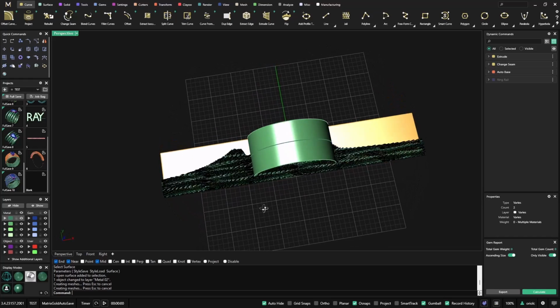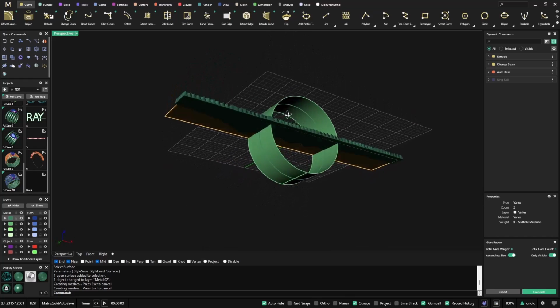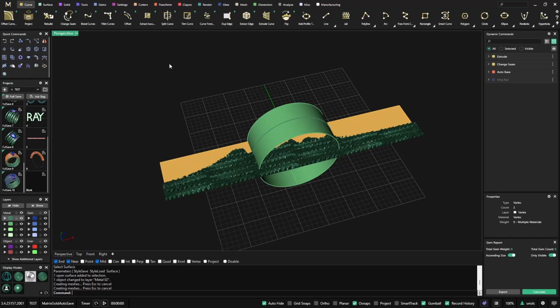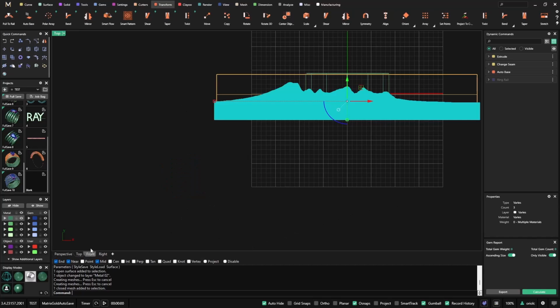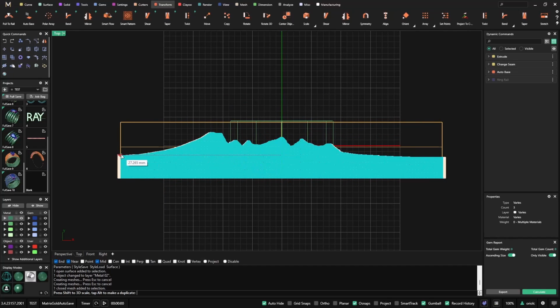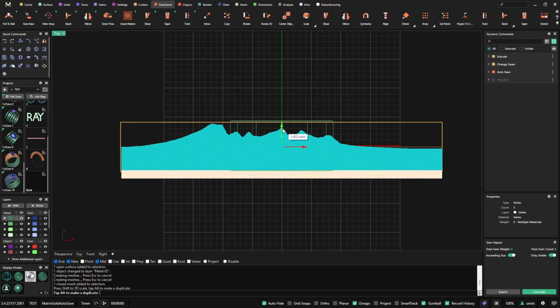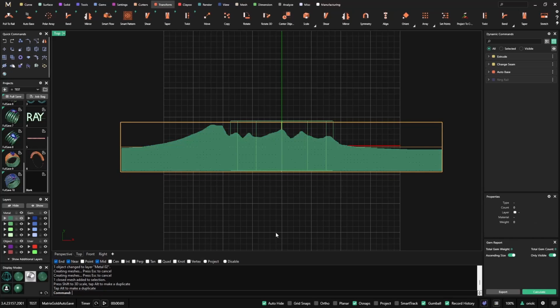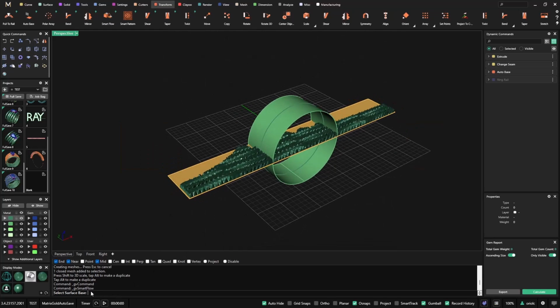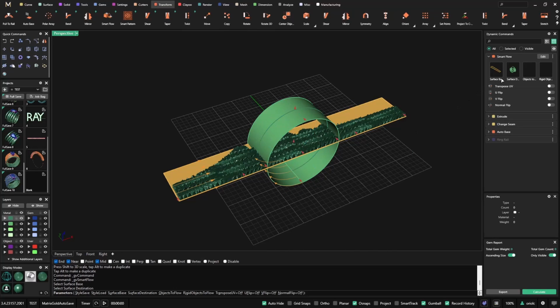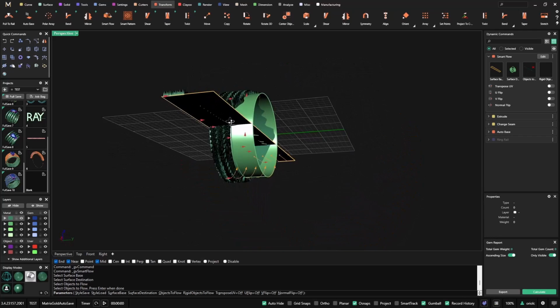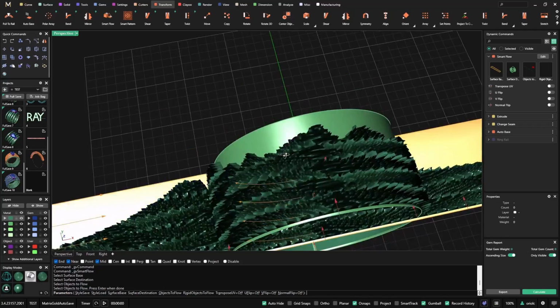What you always need to keep in mind is that we want all this area within the surface that we created when we used the Autobase. So first, let me just be sure, because I can adapt it a bit, and if I don't do that, I will face some problems. All right, so now let me go to the Smartflow, and I will say that the surface base is this one and the surface destination is this one. And now this builder opens up, and I will say that this is the area that I want to apply. So as you can see now, I have just what I was looking for.